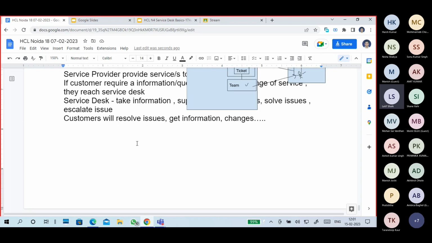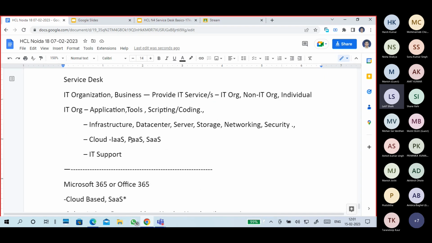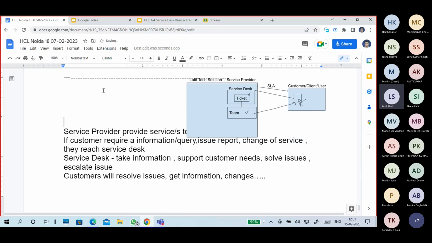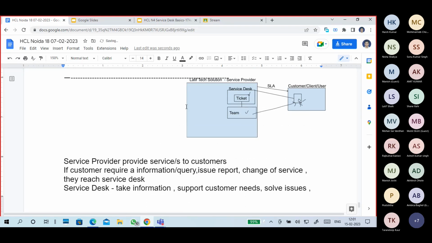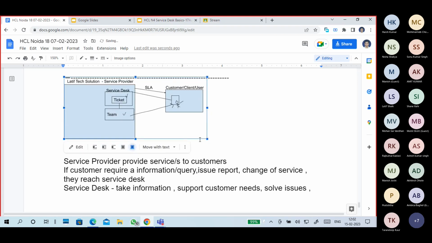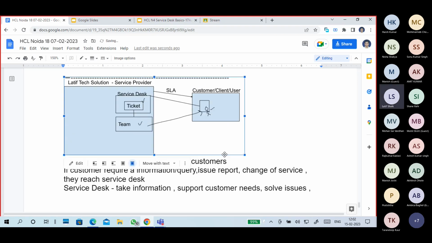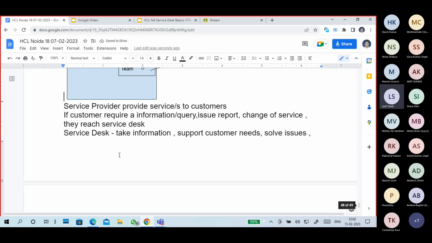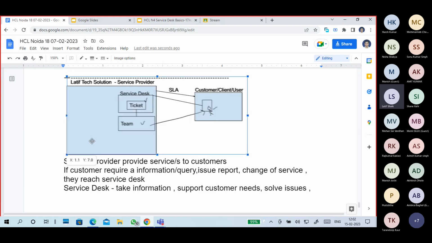No, better. No, it is neat. Okay, no problem. If just one line went down, it's not required, always perfection.